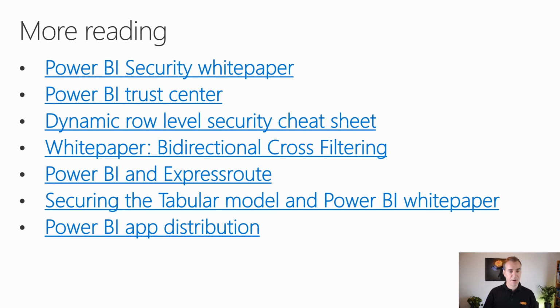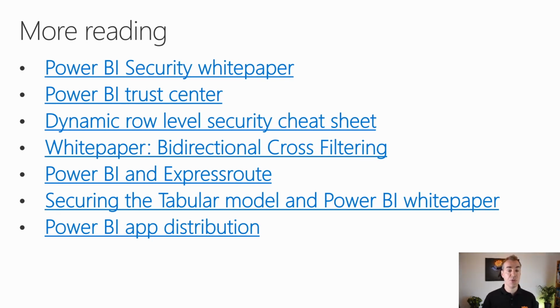So finally, a lot of things that I've talked about before are important here. First of all, the Power BI security white paper that I talked about. If you're interested in this, if you need to know more about Power BI security, go to the Power BI security white paper. Then, if you need to talk about data centers and things like this, go to the Power BI Trust Center.